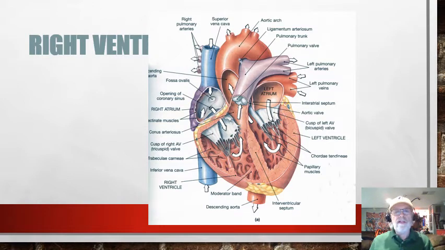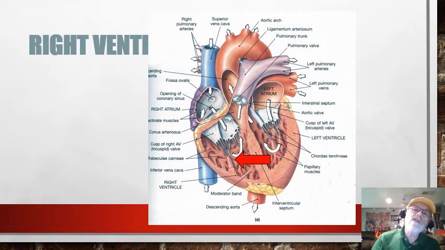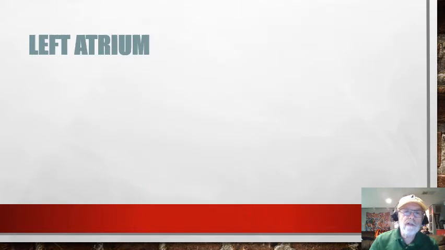So on the right side of the heart, I have the tricuspid valve between the atrium and the ventricle, and I have the pulmonary valve at the root of the pulmonary artery at the end of the right ventricle to prevent backflow. Okay. And there's my right ventricle. And you see those chordae tendineae. You can see how they attach to those little things called papillary muscles, which contract to help close the valve.